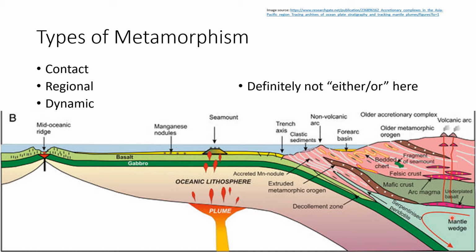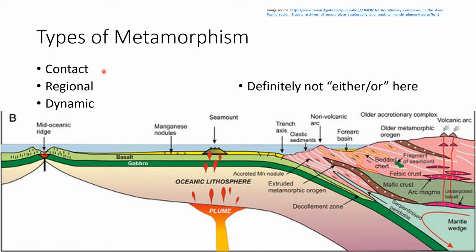So metamorphism is happening. But you can also have metamorphism with just one major type of agent. So here we've got a magma plume, some magma coming to the surface. Like I showed in that earlier image, this magma is moving through, in this case, oceanic basaltic crust, or moving through sediments over here in the volcanic area. You can get a change just from the massive heat involved. We'll call that contact metamorphism, where magmas or other very, very hot units are contacting rocks and causing them to change.